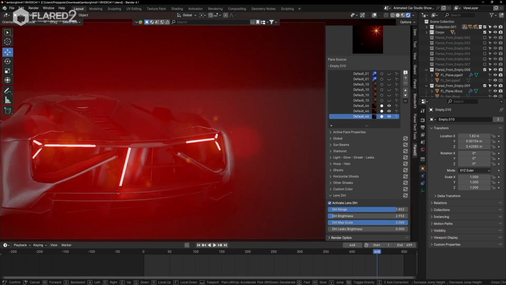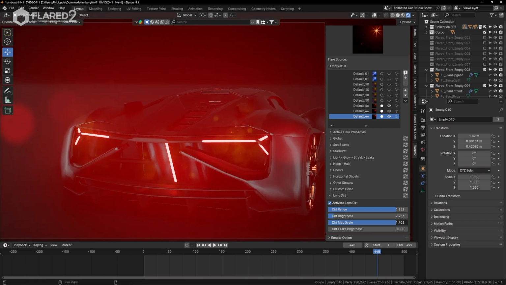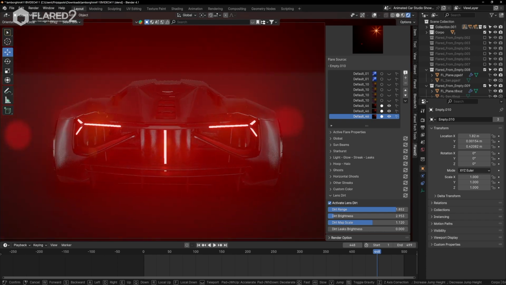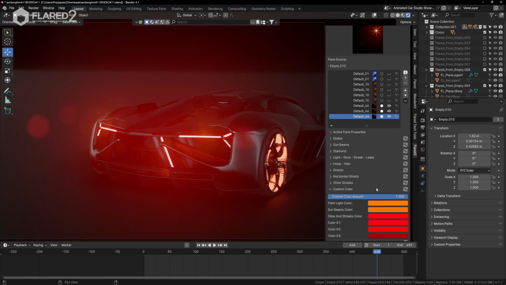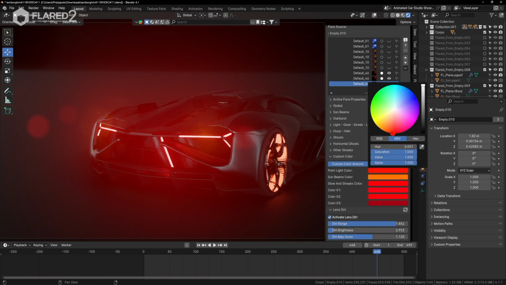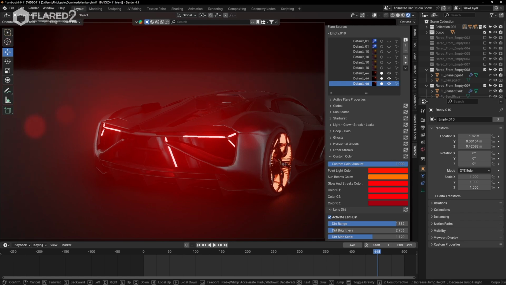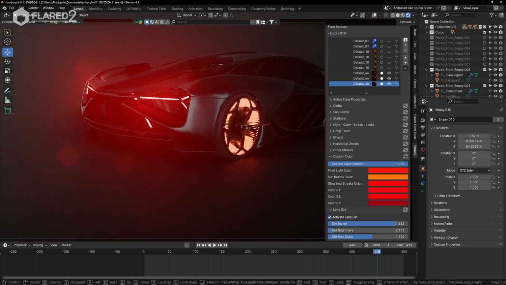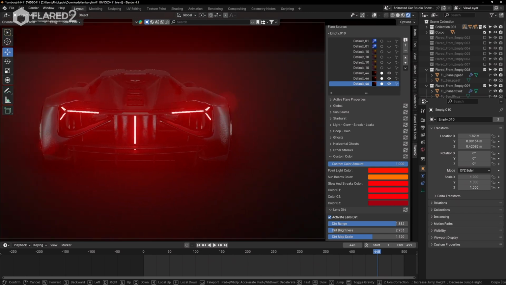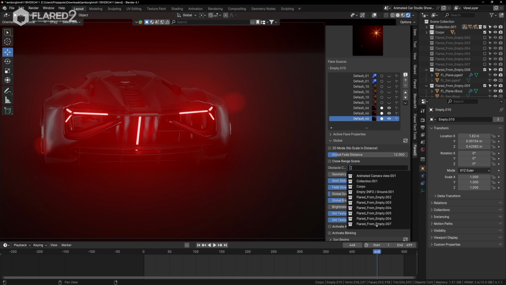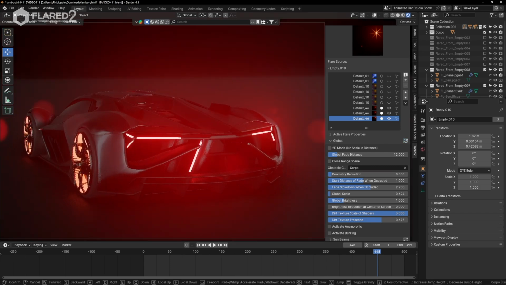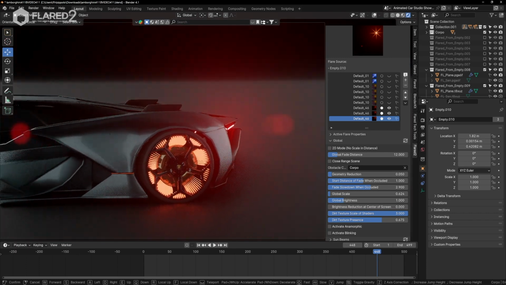I apply these adjustments to all the 3 flares. The dust still has a strange yellow tint, which comes from the point light color that also affects the dust. I change it to red, making it more realistic. Finally, as done previously, I set the flare to consider occlusion from the vehicle body. I set the geometry reduction to 0.05 and update the 3 flares for a cleaner, more realistic final result.